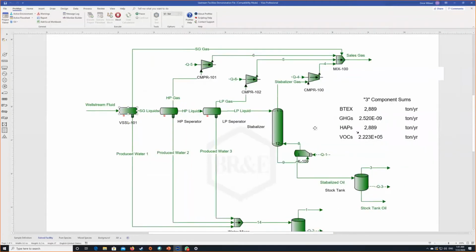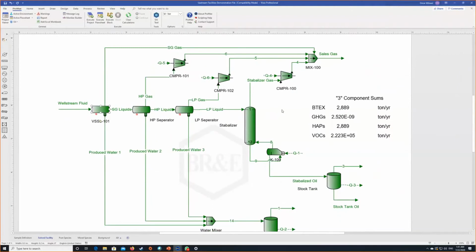Now let's take a look at our stabilizer. Right now, I just have an arbitrary boil-up ratio in my stabilizer at about 0.5. If you can see that little blurb right there, it tells us that the boil-up ratio is 0.5. I also have a nifty little tool that I like to call the emission subsets that allows me to see what the emissions off my stock tank are. So this is a simplified representation of the contents of stream 3, which is my breathing losses, my emissions to the atmosphere.